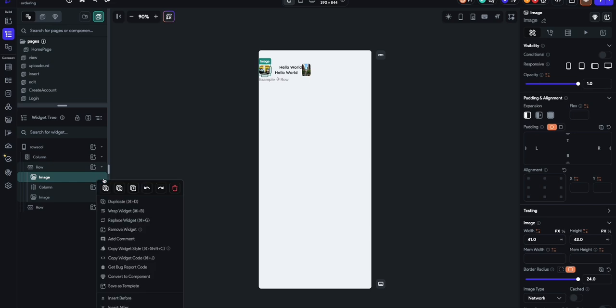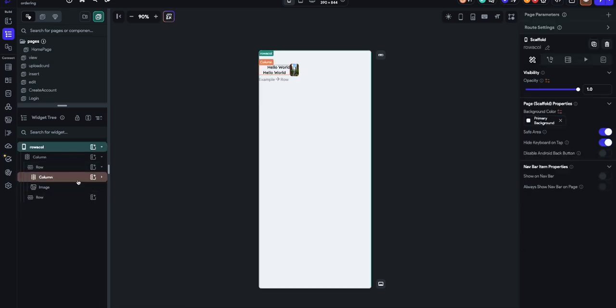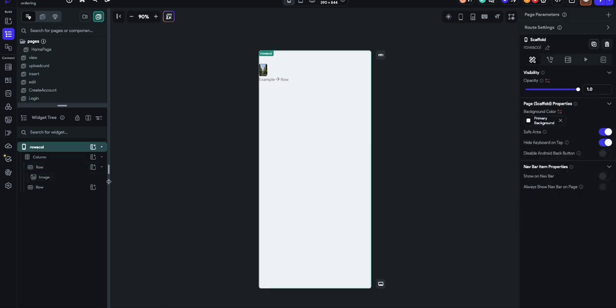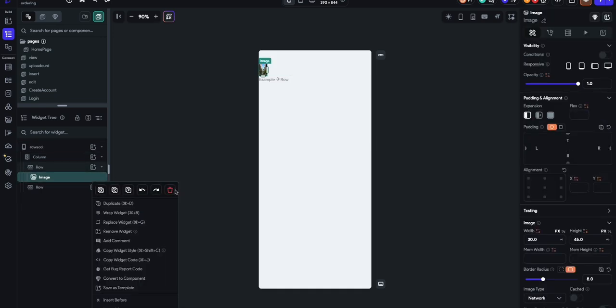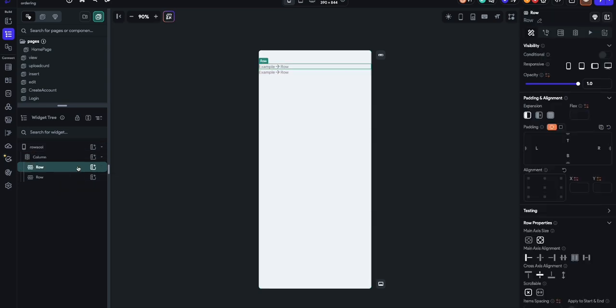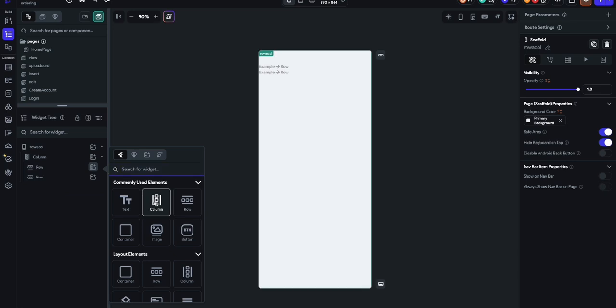We'll just wipe out all this we've done. We'll delete it. Let's just delete this. So we now know that anything we put inside a row will flow from left to right. So even if we put a column inside of this row now, all the columns will flow from left to right. Since we have 3 sections, we're going to add 3 columns inside this row.